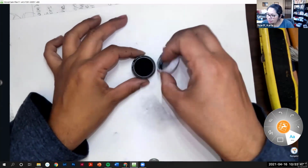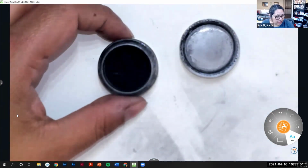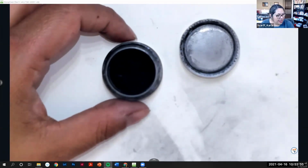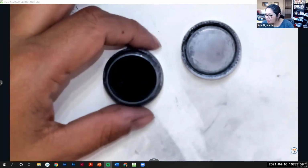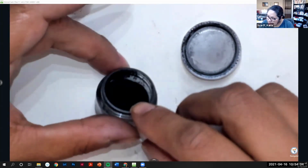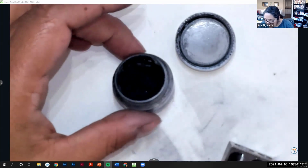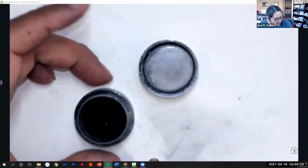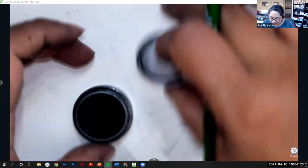Inside this little container, I have a powder that came from all my broken pencils. I break my pencils all the time. And so whenever I break my pencils, I save the tips and then I grind them up into powder. This powder in here is called graphite powder. And artists use this powder for drawing. Let me show you how.